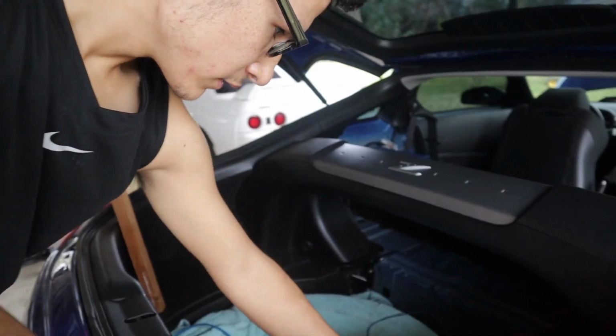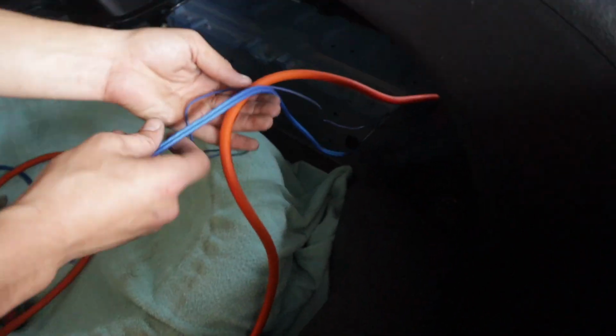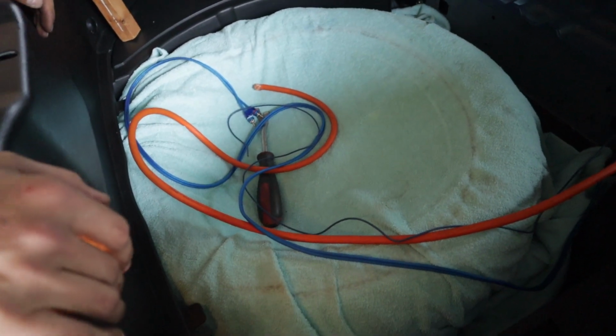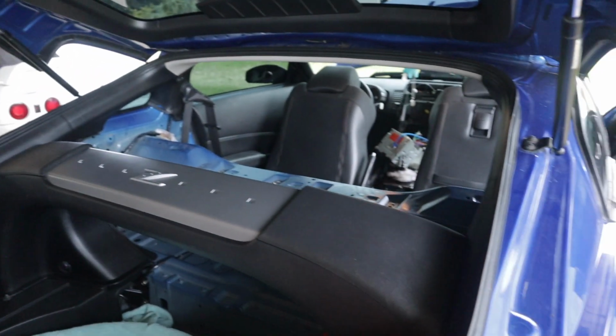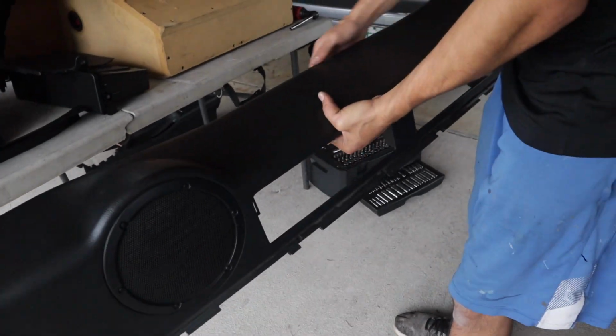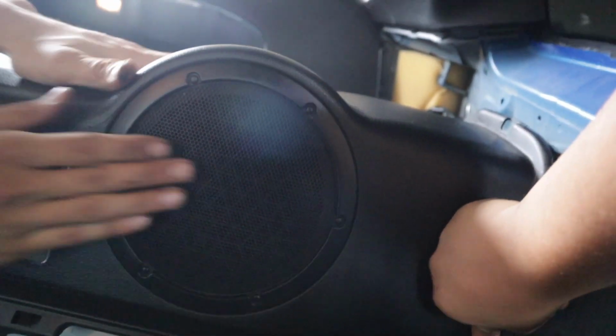That's messed up. So I pretty much routed the 3 wires that I need to get back here. I got my positive, my RCAs, and my control wire. I'm gonna leave those sitting here. I'm ready to put that interior piece back on to cover up the speakers. Basically, we can start putting the interior back together slowly.